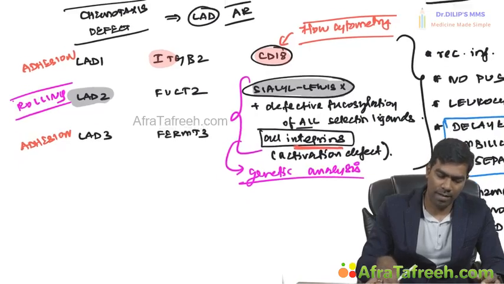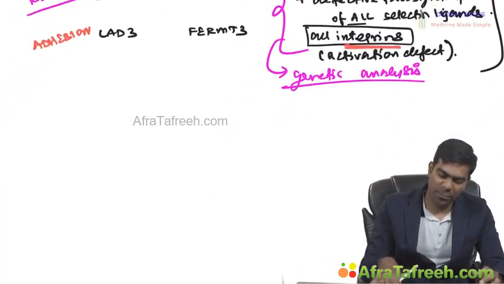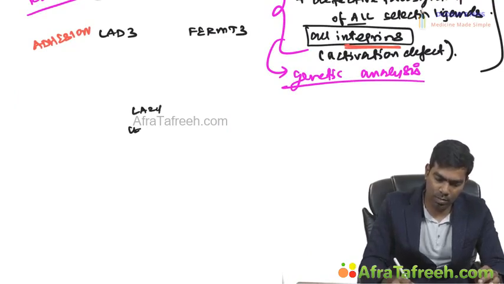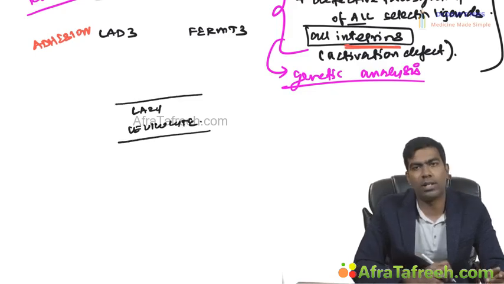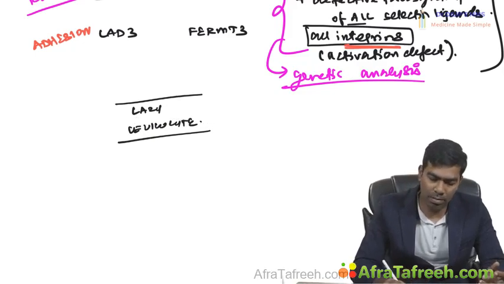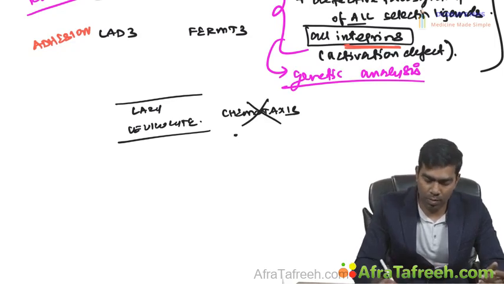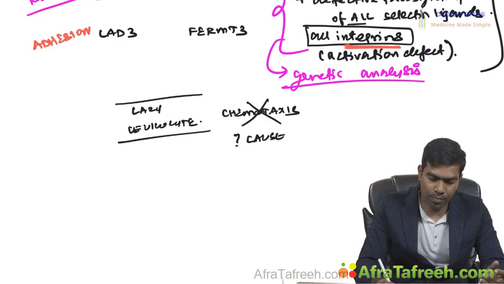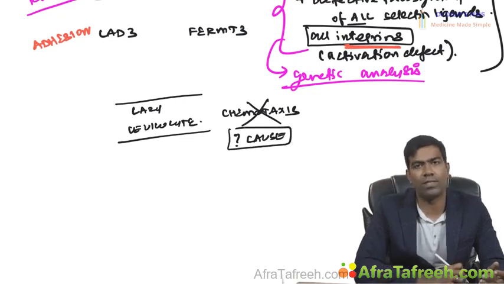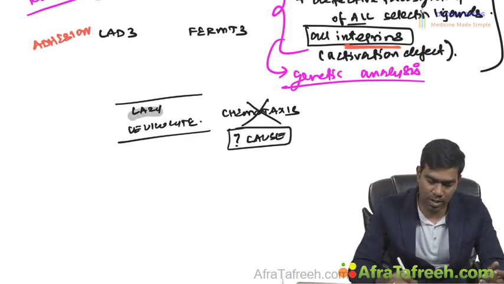It's a genetic defect. And then you have another form of chemotaxis defect that's called lazy leukocyte syndrome. Here the main problem will be neutrophil chemotaxis. It's also a chemotaxis defect where the migration of the neutrophil will be defective. Chemotaxis will not happen. But what is the cause of the disorder? We don't know. What is the precise area of defect? We don't know. But this is what we refer to as lazy leukocyte syndrome.